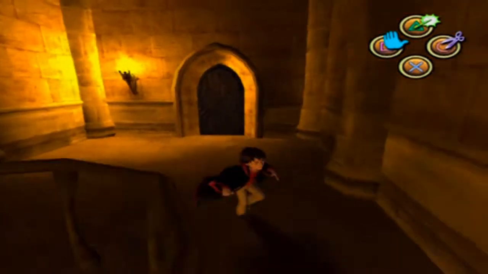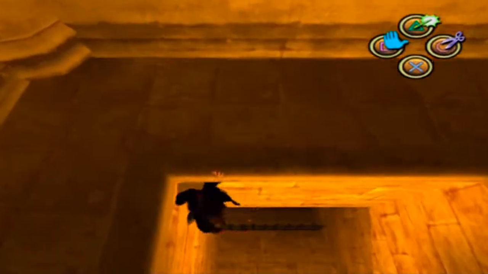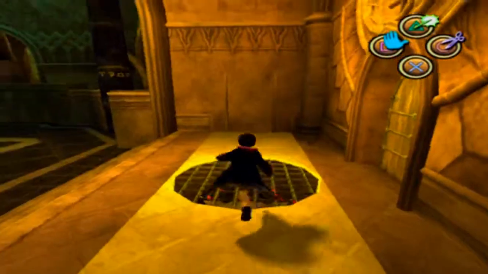Here's something I like. In the PS2 version, the cutscene doesn't automatically take us down there. We can drop ourselves down whenever we are ready to go. Like so. Which I like.